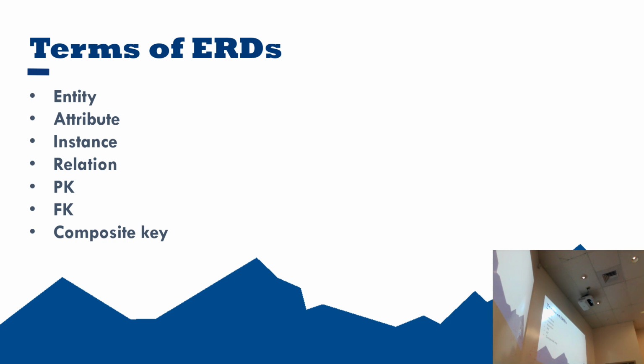And of course, a composite key is still going to be a primary key composed of more than one attribute. Right now, we have a composite key formed by person ID and phone number. If I were to be a little bit sneaky and erase this, do we have a composite key anymore? Why not? It's formed with a single attribute.